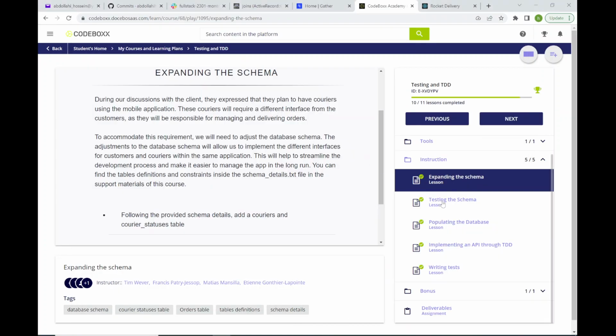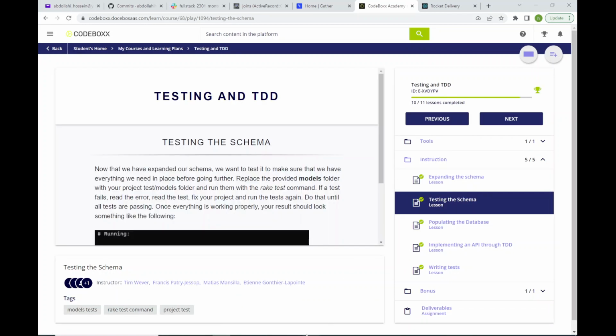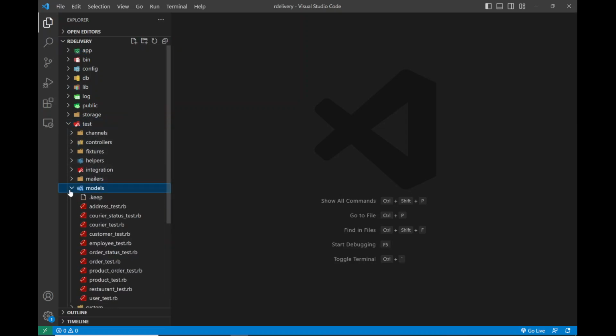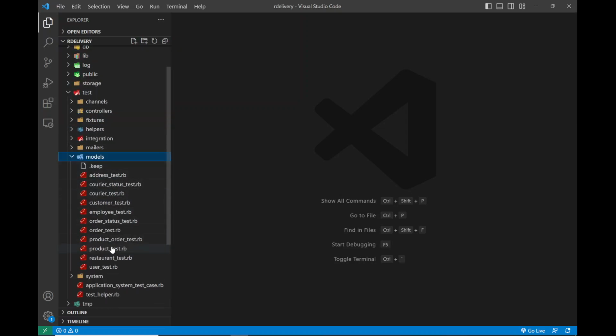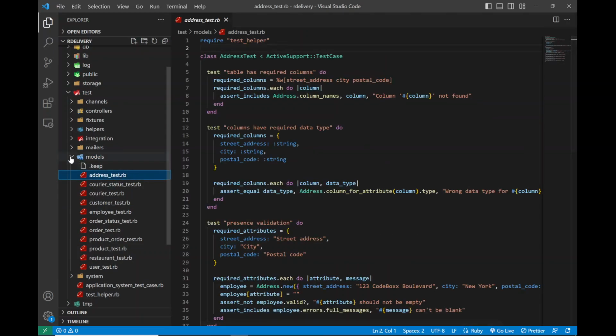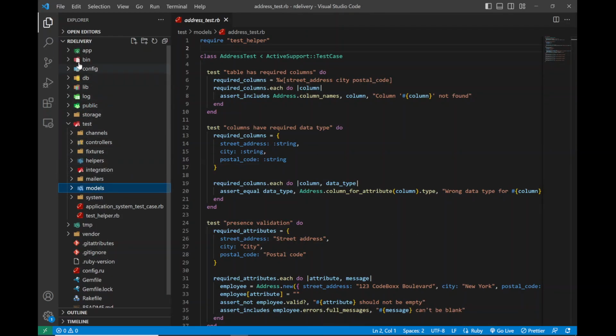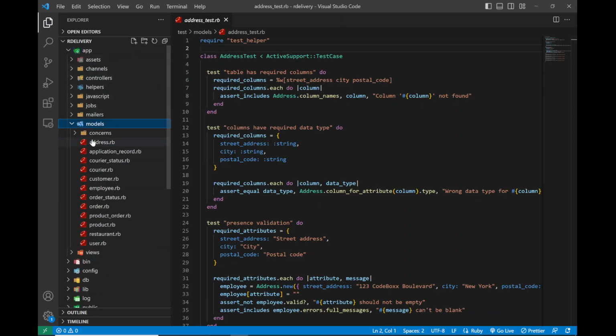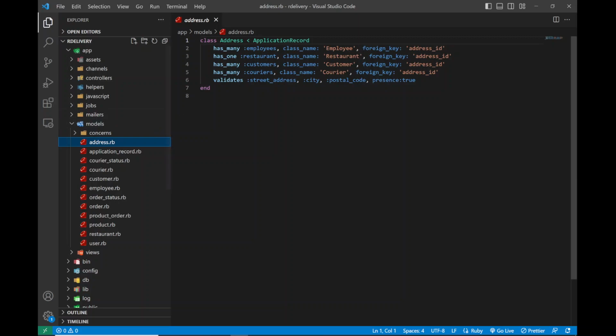And the next part was testing the schema. So going to the folder of the project, in the test model, we have to do the test for all of these models. So I went into the app model folder and put validation for every table, like validate presence.